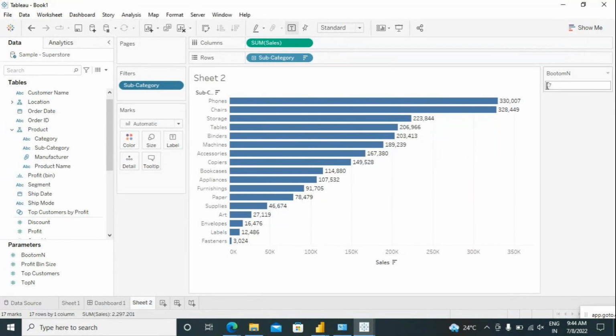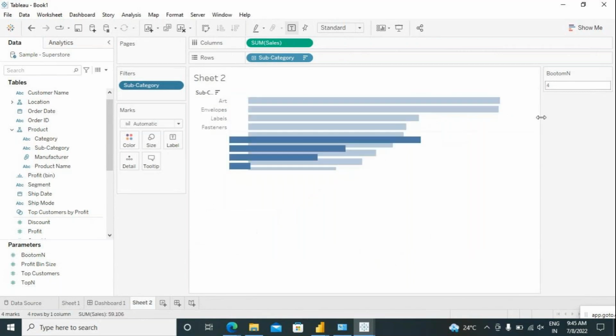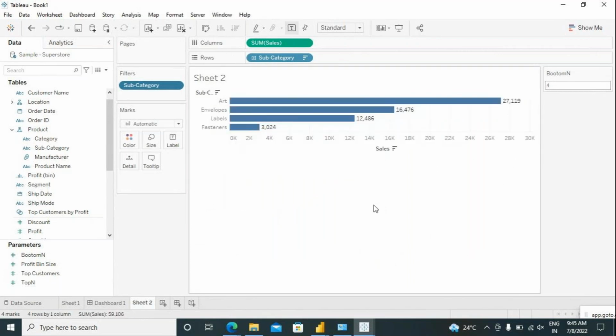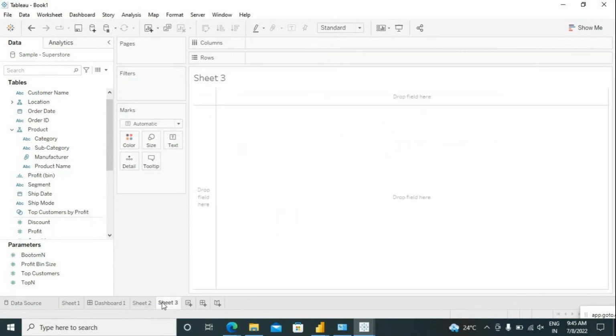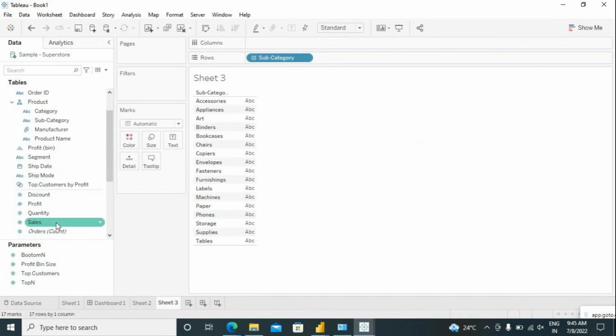So clear? Let me see one more example. Any question? Srinivas, so here we have used the parameter in the edit filter, na? Edit filter with the top, and we have used it.